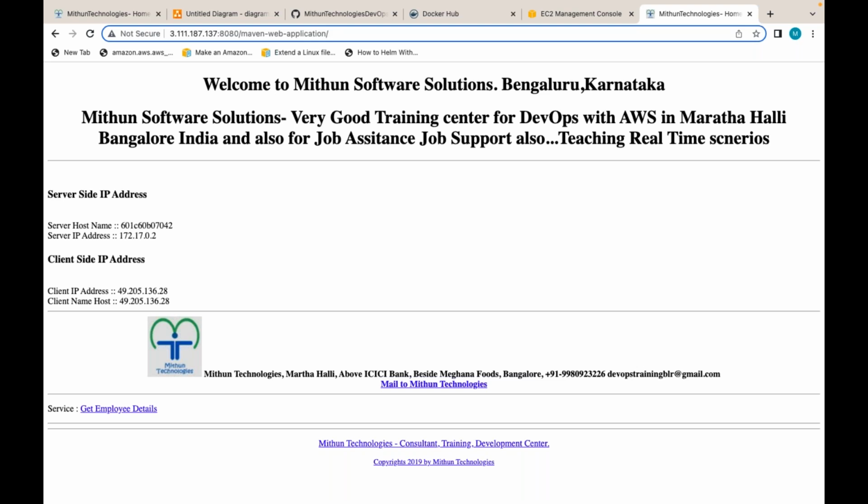Someone was asking, sir, if an image with the same tag is already part of that registry, will it override? Is it anything to do with Docker? Suppose I already have one package with the same version. Will it override if I try to push the same version again? No, it's to do with your repositories. In repositories, do you have policies like allow redeploy, yes or no?